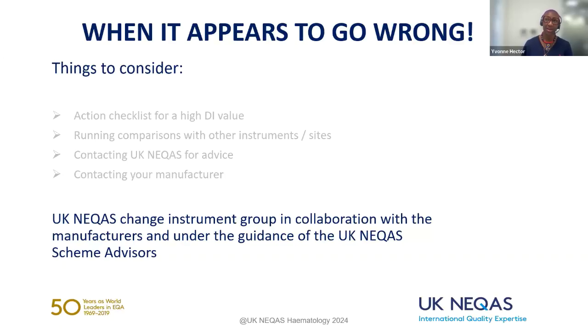So just to be aware, as I said, we may not make instrument group changes straight away, so it can take some time, but we do like to have the consultation with our scheme advisors and also investigate the data. And sometimes we might need to do a bit more evaluation on it. So we might ask you to help us out by, like we did with the Umazon groups, running samples through different modes and collecting that data so that we can fully investigate the situation and work through any action plans that we want to implement.